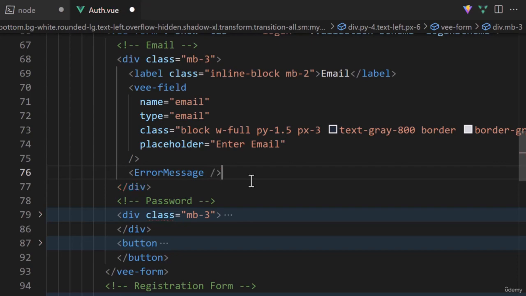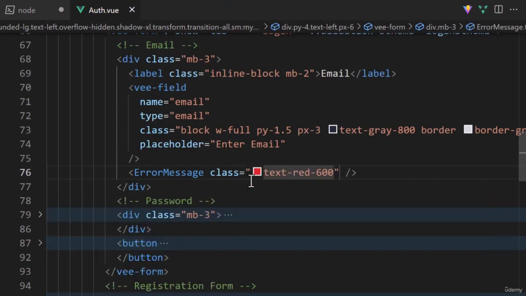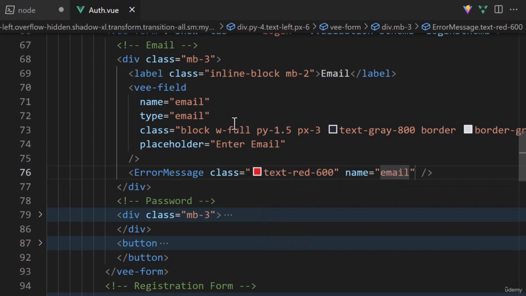The component should have the text red 600 class applied to it. This class will change the text color to red. We'll set the name property to email. The value for the name property should correspond to the value passed into the name property of the field component.